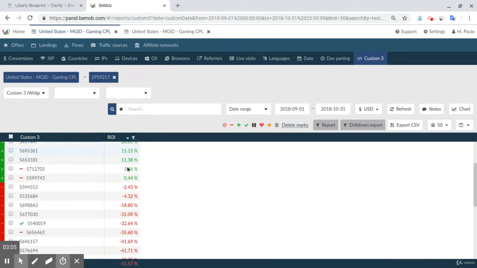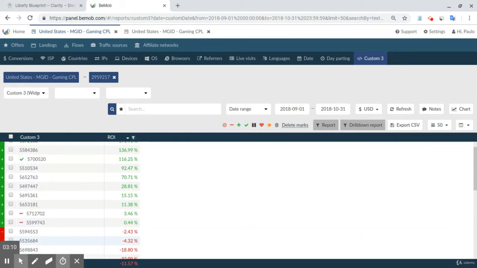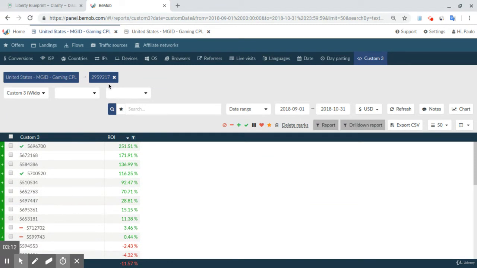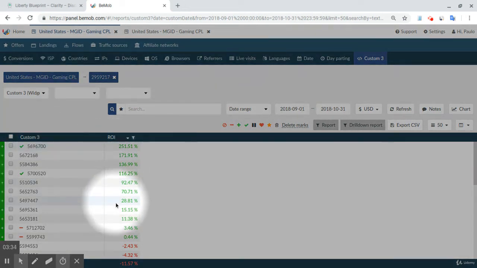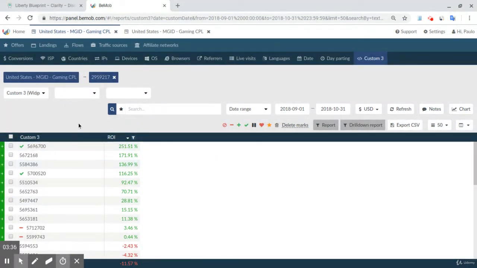And as you can see on the other ones, it's not doing so hot. So you could simply pause those, targeting in the selective bidding feature, or reduce the bid. If it's borderline negative, it could potentially become positive if you decrease the bid specifically on that widget ID and not just on the whole ad. Those are some things to consider. So, for example, if I just simply ran that top ad on some of these top widget IDs, chances are the whole campaign is going to be profitable.